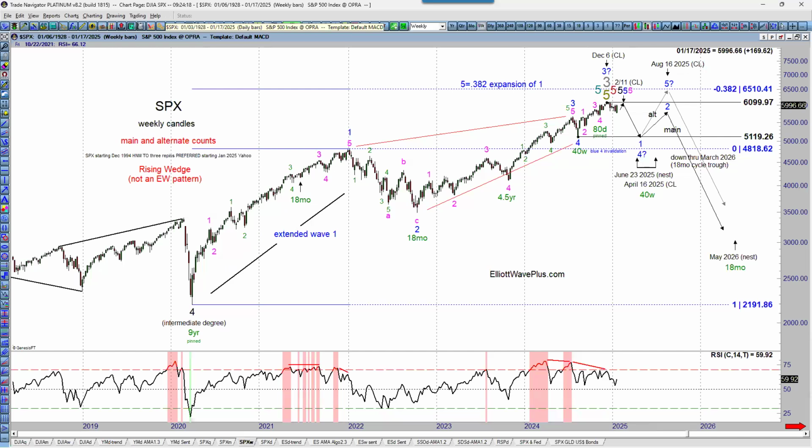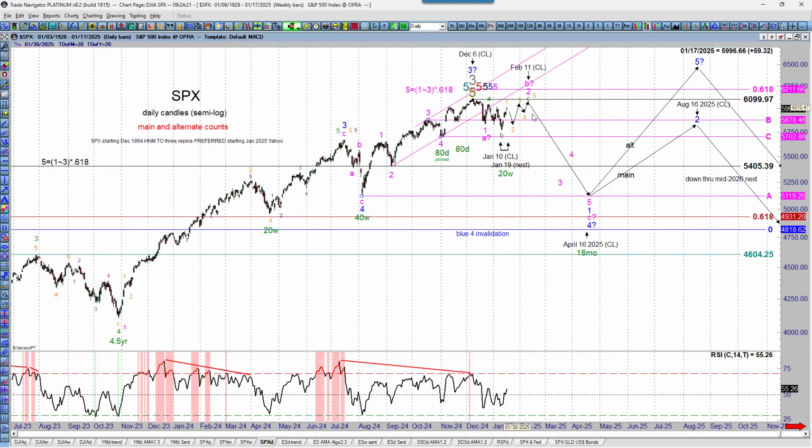Moving to the daily chart, it's going to be important how this unfolds to the downside, as I just explained on the Dow, into mid-April. That's when an 18-month cycle trough is due. So I believe we're in the downside of a 40-week cycle. From this low right here, October of 2023, there's the first 40-week cycle. Now we're in the second 40-week cycle, and we're past the midpoint. The midpoint was about right where price topped there, between this low and this projected low.